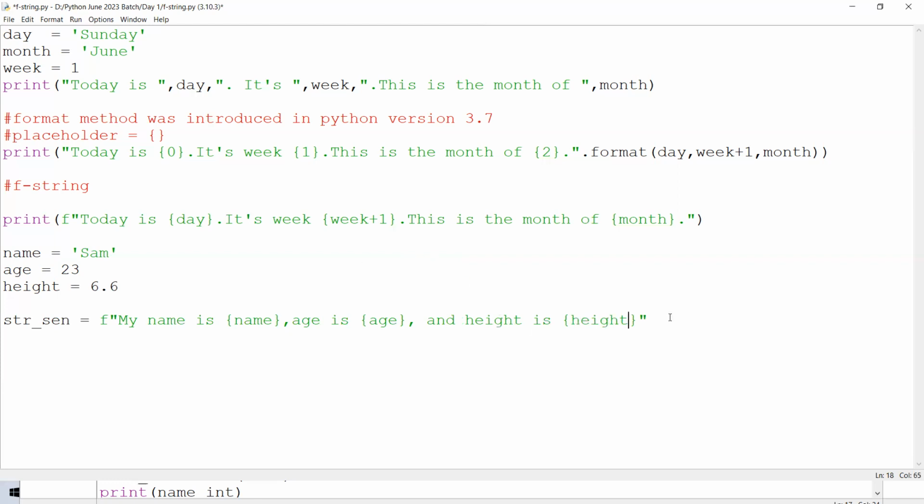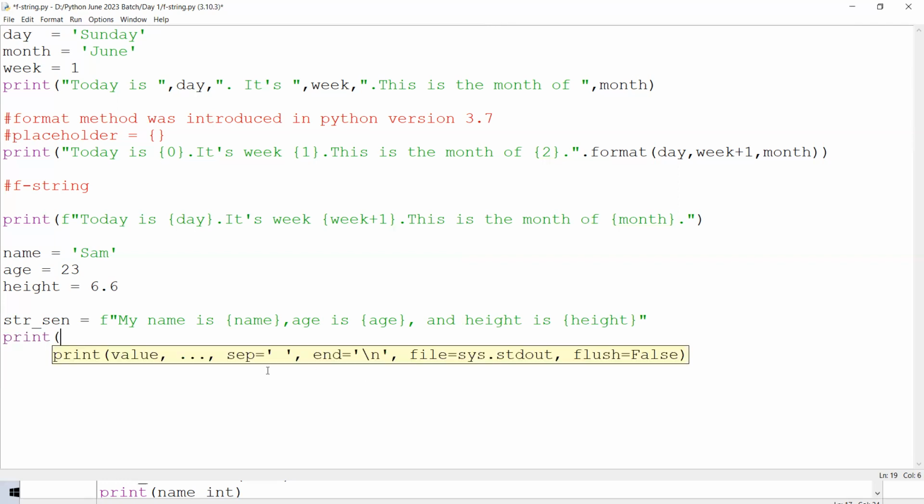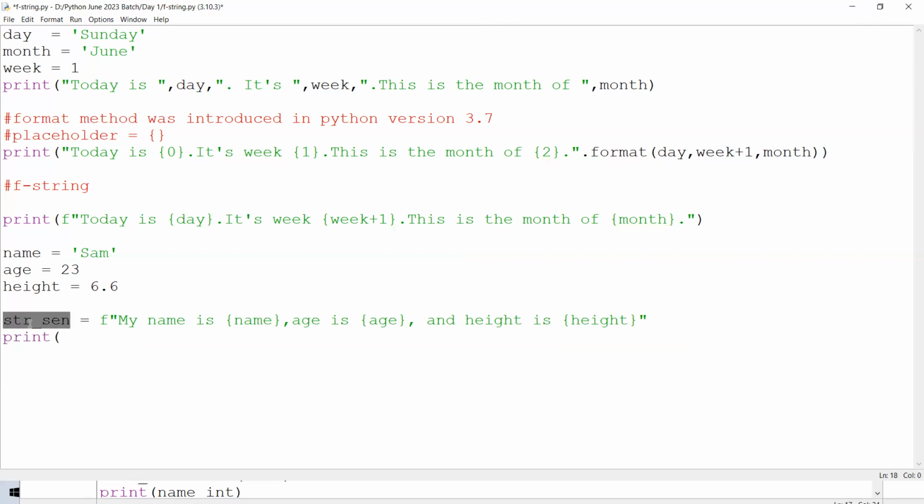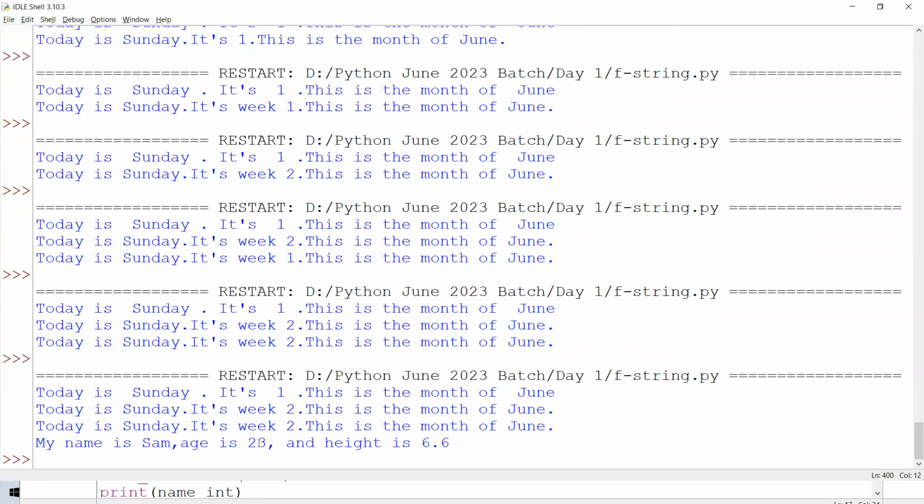So this is one sentence, and I can directly print this string. Instead of writing the entire thing inside the print statement, I can create an f-string like this and put it in. If I run this, it gives me the same: my name is this, age is this, and height is this.